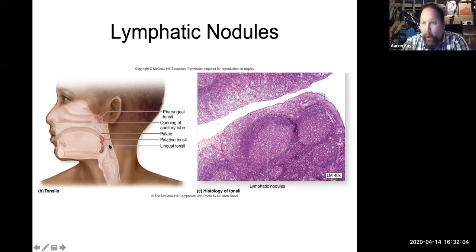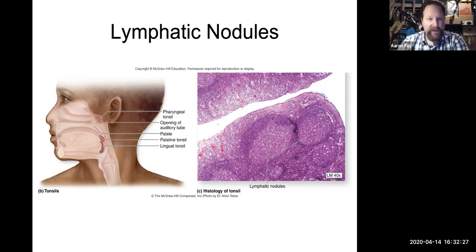Now, when people normally think of tonsils, I think of those two little spheres at the back of their throat. Those are the palatine tonsils because they're next to your palate, right? Your soft palate is the thing that goes up and down at the back of your throat. We also have lingual tonsils, which we usually don't see because they're at the root, in the very back of our tongue. So, three sets of tonsils.